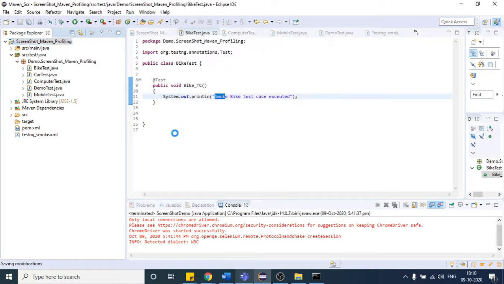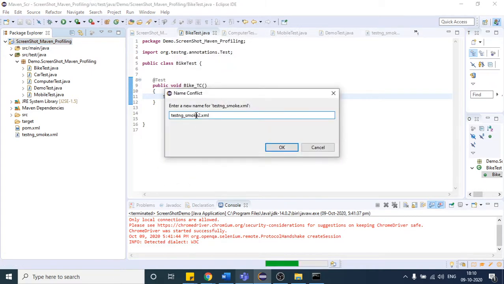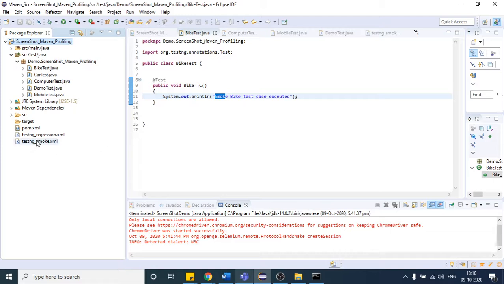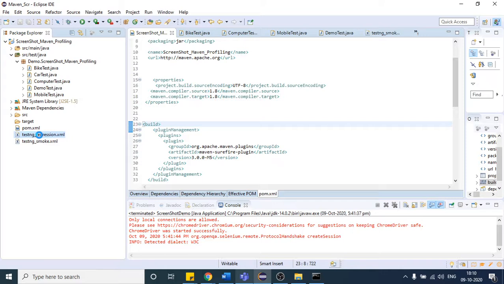Let us give this file the name regression. So here in the second TestNG XML file, we have regression test cases. Suppose likewise there are a total of 100 regression test cases. So this is the regression one.